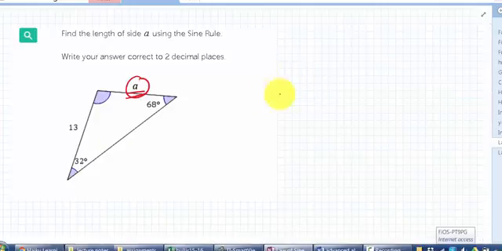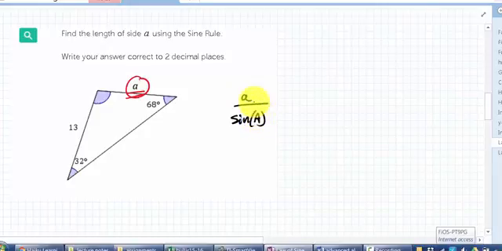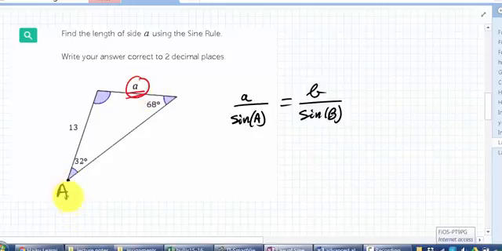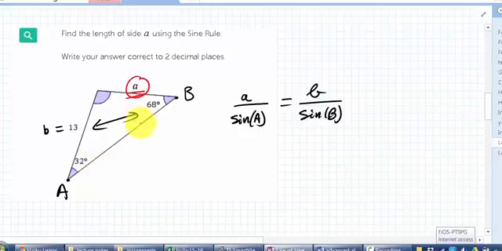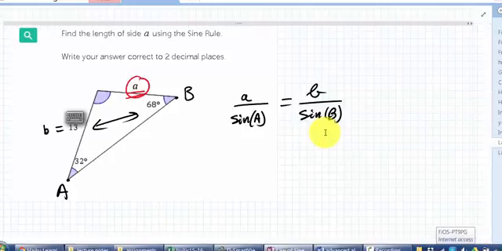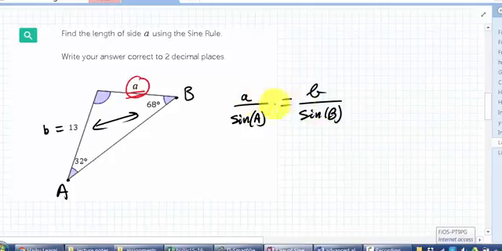What does the law of sines state? It states that A over sine A, that's the sine of the angle opposite A, equals B over sine B. I don't need to write the third one, okay? So this is going to be my angle A right here. And look, this is my second pair that is given. So I'm going to say, why not call that B? And this is going to be B right there, okay? It doesn't matter if you call it C. It really doesn't matter. It's going to be A over sine A equals C over sine C. It's really the same. So let's replace our labels with the values that are given to us.